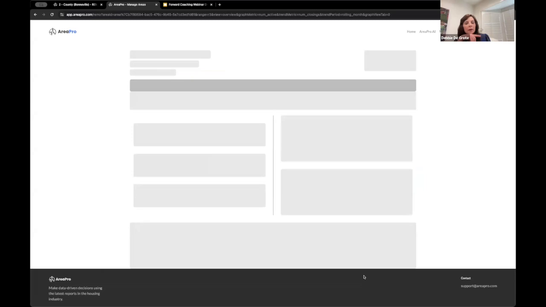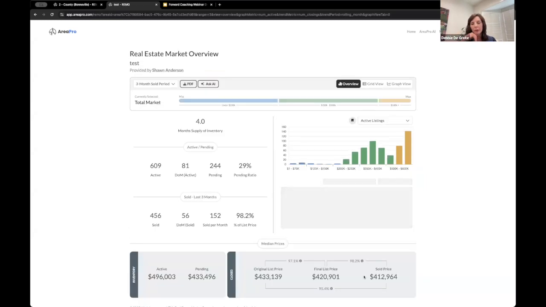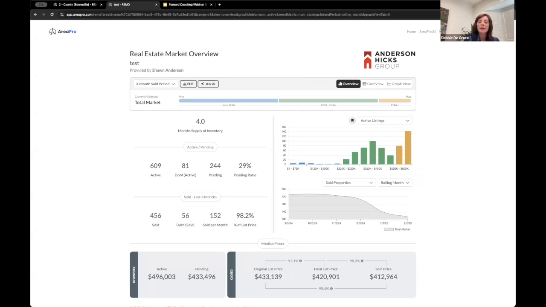So, a quick one, because I was going to answer the question that Jerry brought up in the chat. He said this app is above my level of understanding because I am not a super techie person. I have amazing staff that is. Okay. And that was actually going to be my next question. To use an app like this, to use Area Pro, is it a big learning curve? Is that hard to master?